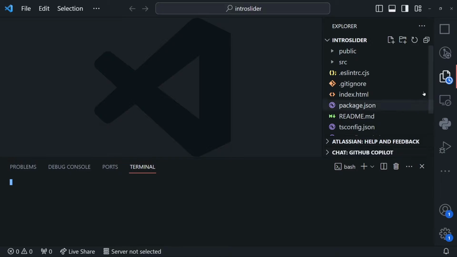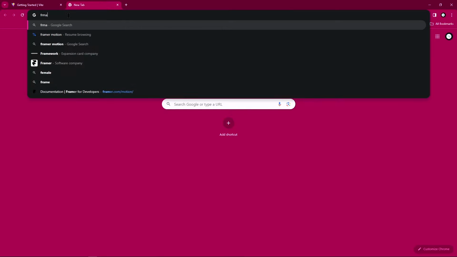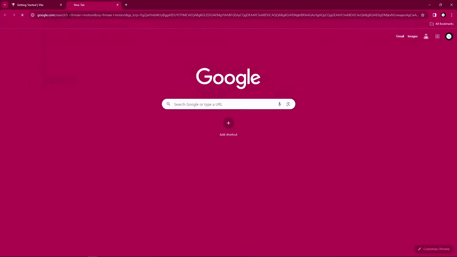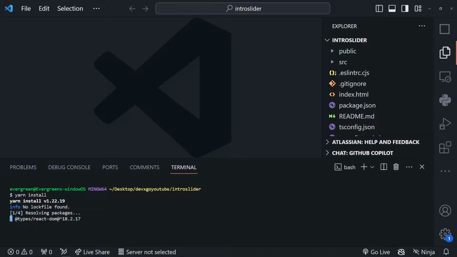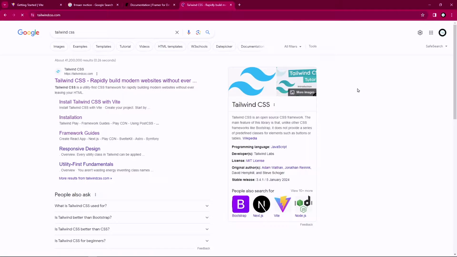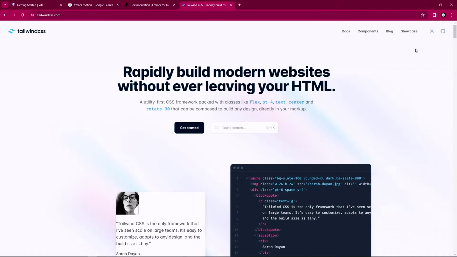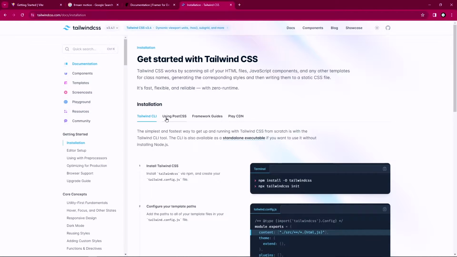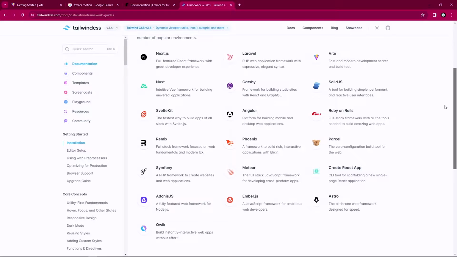Okay, so the next thing we need to do, we need to install dependencies. Also, remember, making use of Framer Motion for the animation. Let's quickly put that up. Framer Motion. Let's wait while that installs. And also for styling, we're using Tailwind CSS. You could also use CSS or SASS. I just prefer using Tailwind CSS so we can get started very fast.